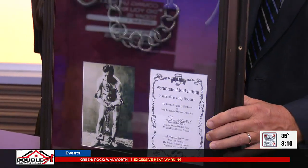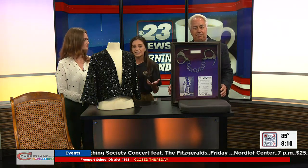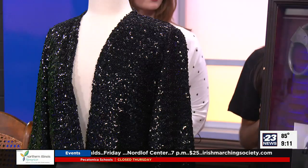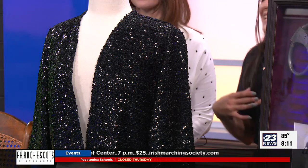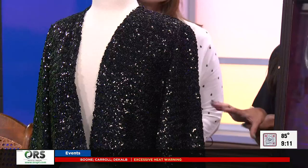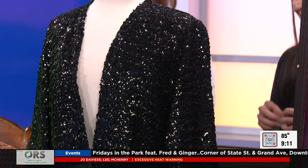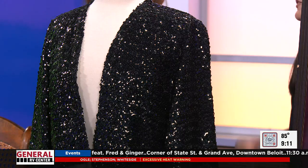And then moving on, we have this beautiful shawl — this was Jackie Kennedy's. We have one of the world's largest Kennedy collections, including a bunch of her dresses that she wore during presidential meetings or parties and gatherings. This is just one of the key pieces that you'll see — it's one of the easier pieces that I could transport out today. Hopefully next time I can bring one of her full-length dresses; we have a bunch of those on display as well.